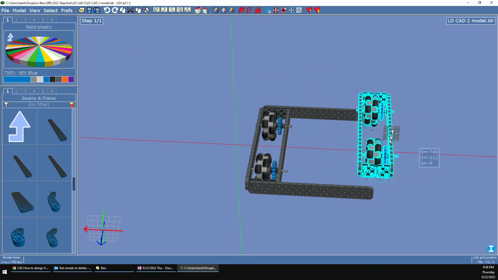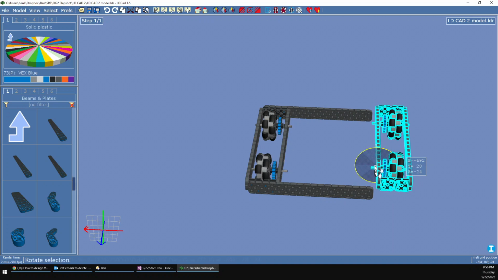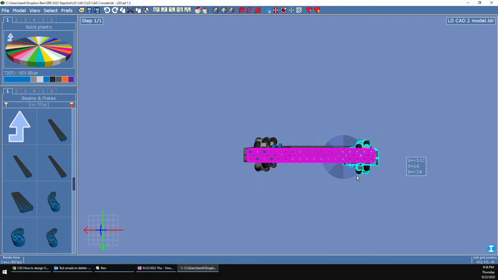I don't need to copy them. I already have that for both sides. Get it about in the right position. Flip it upside down, right? Because we've got to do that too. And I'm just going to use arrow keys real quick. I'm going to position this guy. That looks about right. Then I'll look at it real careful.